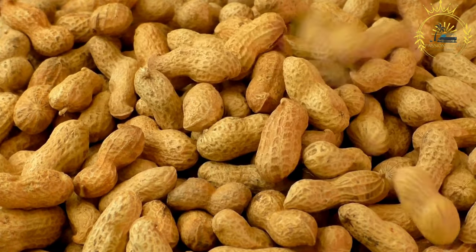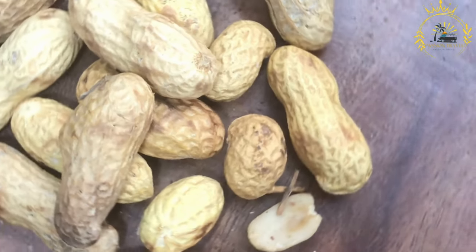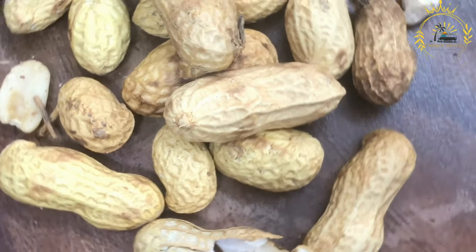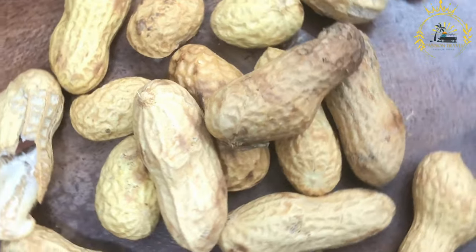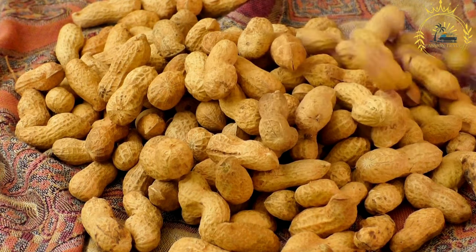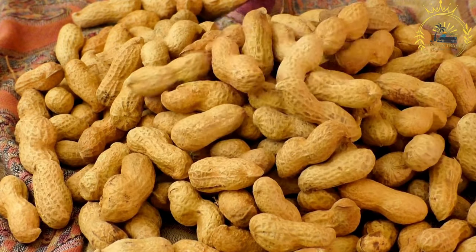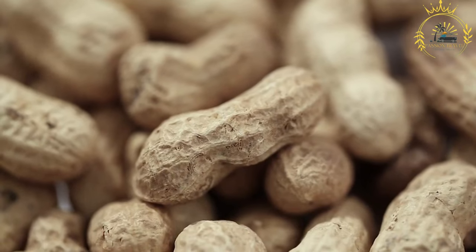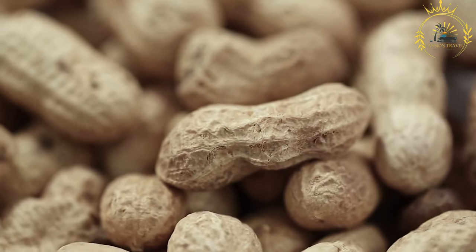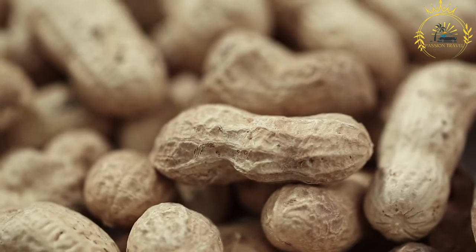Regardless of the method — dry roasting or frying — once the peanuts are cooked and still hot, season with your preferred spices: salt, ground cayenne pepper for heat, ground paprika for color and flavor, onion powder for extra depth, and garlic powder if desired. Toss to ensure spices are evenly distributed. Allow the seasoned peanuts to cool completely — they will become crisp as they cool. Store in an airtight container to keep them fresh and crunchy. Kanya is a flavorful, crunchy snack popular among street food vendors in Sierra Leone, sold in small bags in markets and on street corners.